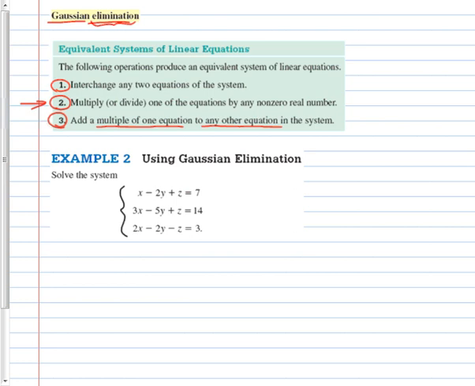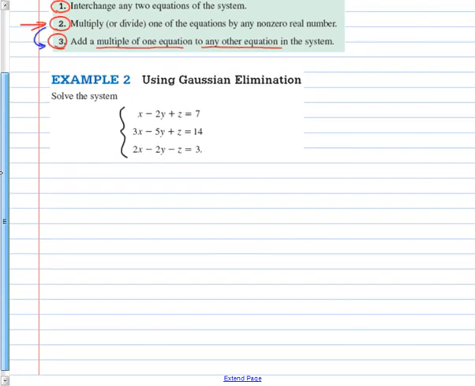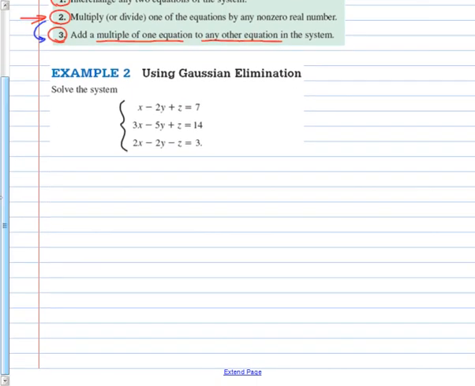But in this case, when we multiply an equation by a number, we're actually just going to use that answer to add to another equation without changing the one we multiplied by the number. So that original equation is going to stay. We're just going to use the answer to it to add to another equation to eliminate. So we're not actually going to change both equations. So let's try to solve this system by putting it into triangular form, and then we can back substitute.